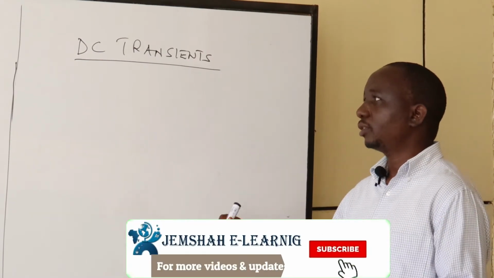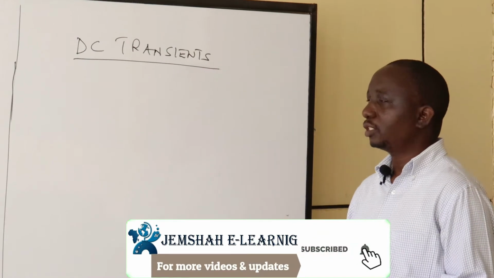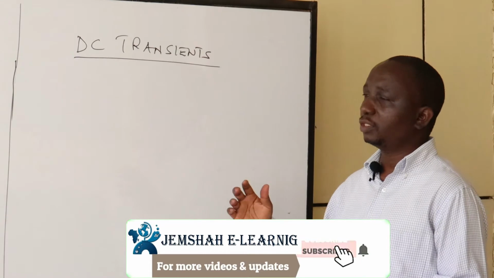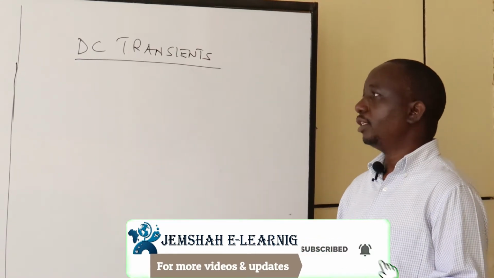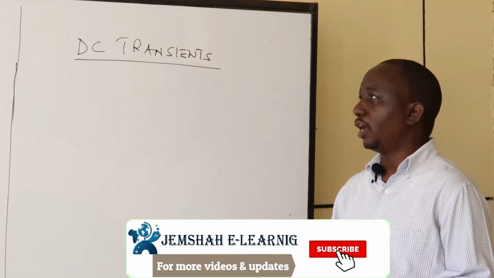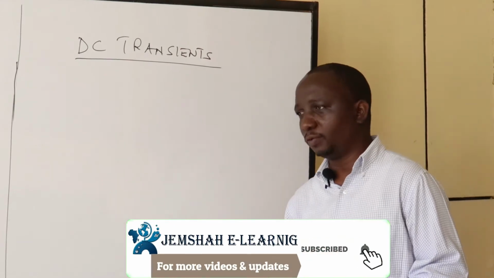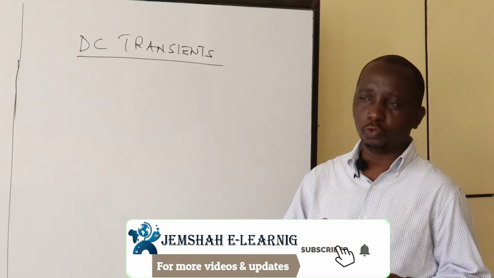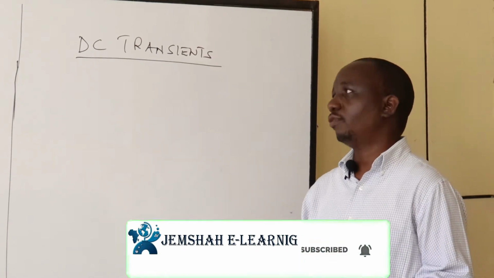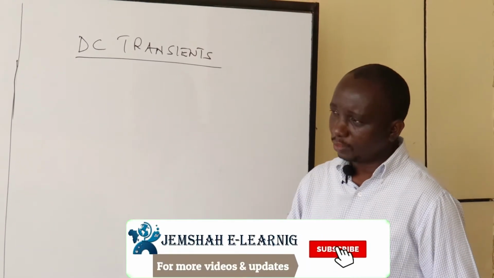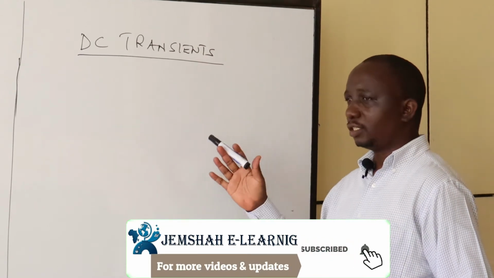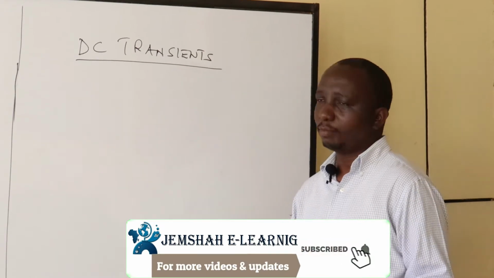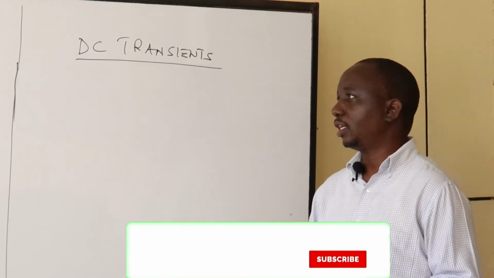In definition of terms, we are going to be talking about the transient. Another term is the time constant. Another term is the steady state value. Normally, for us to talk about the steady state value, the current must be rising to a certain point where it settles between 2 to 5%. Then we talk of the steady state value. The time taken to rise from 0 to reach the steady state value is referred to as the time constant.